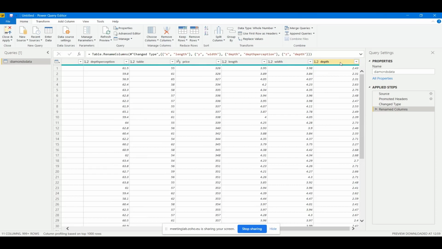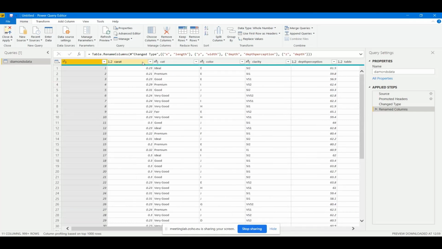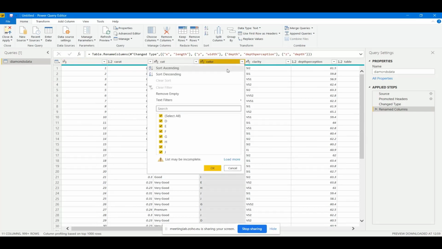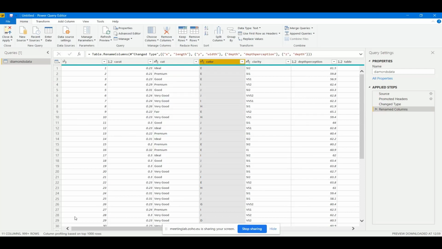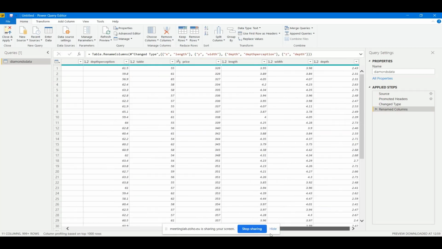So we can do that. What we can do is filter data in Power BI. We can categorize by color, for example. We could filter in here if we wanted to. We used the colors E and J, but we'll leave those the way that they are. And we could also add in another column as well. So we divided price by length and price by carat, so we could do that as well.